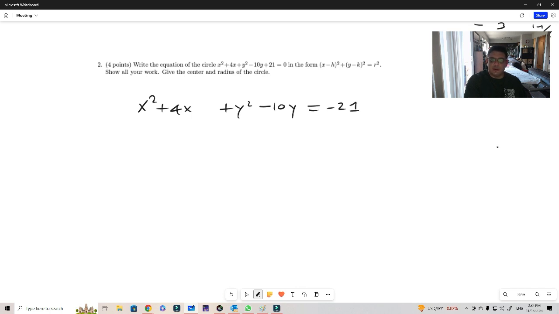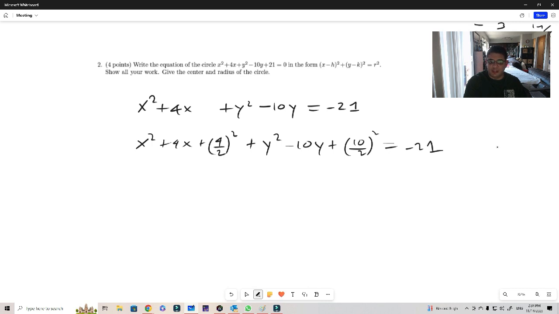So what do I need to complete this square here? Well, if you remember what we did in class, what we need to do is divide by 2 the term that is next to the x. So 4 divided by 2, which is 2, and then we're going to add that term squared. And similar with this y squared, 10 divided by 2 is 5, right? And so 4 divided by 2 is 2, so it's 2 squared.